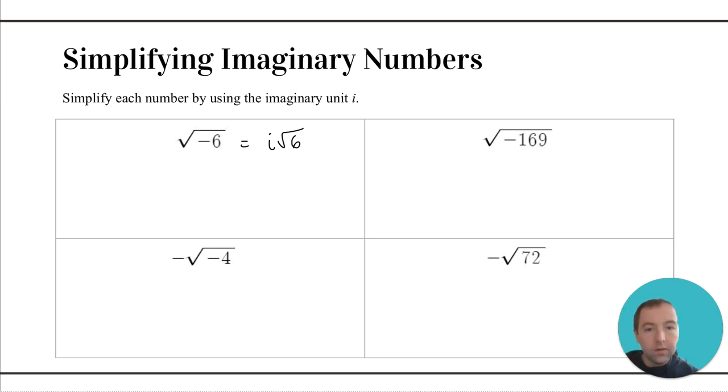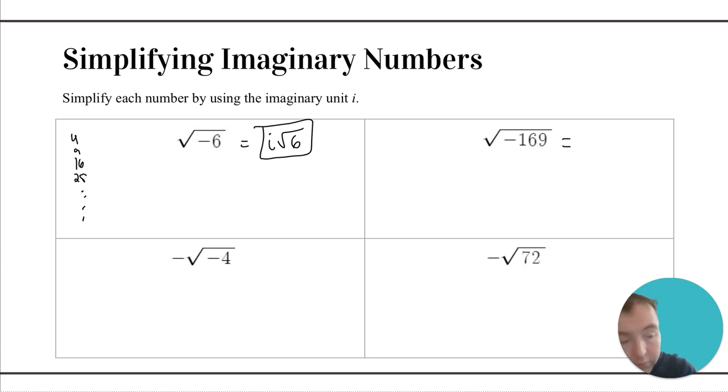Okay. So for the very first example right here, you can easily just write this as i root 6 because of the negative that's inside of that root. And then you have to ask yourself after that point, can I simplify the root 6 part of that? Are there any perfect square factors that might go into that 6? Like 4, 9, 16, 25, etc. are going to be perfect squares. None of them are factors of 6, because the only factors of 6 that are not 6 and 1 would be 2 and 3, right? And 2 is not a perfect square and 3 is not a perfect square. So this gets it into simplest radical form.